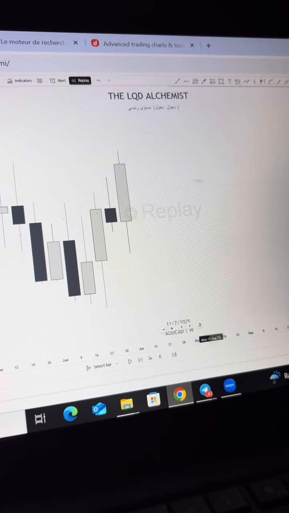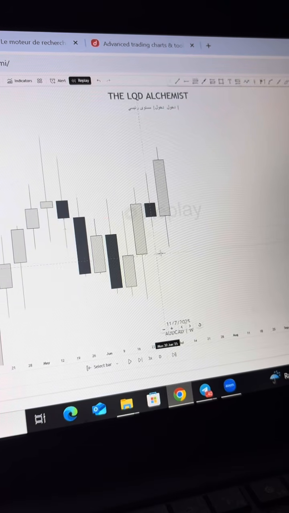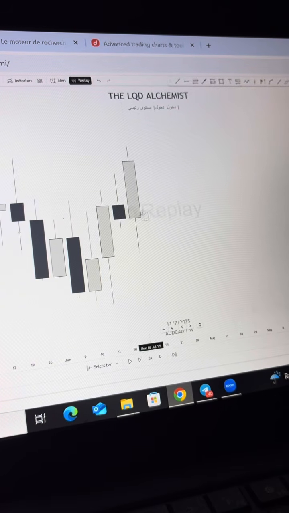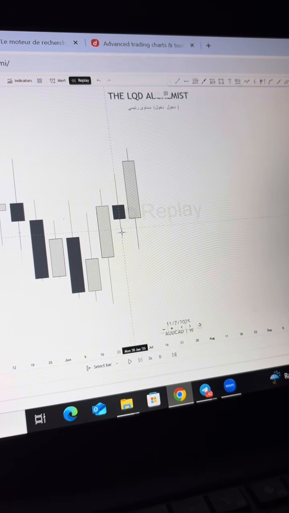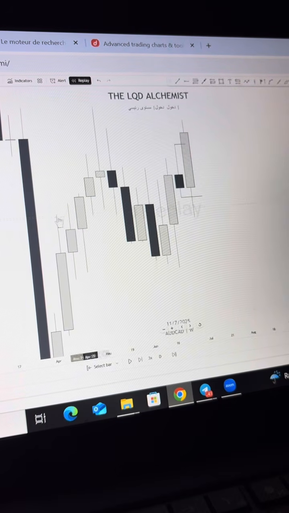All right, so what I want to do is I want to go on this higher time frame and I want to mark out the previous week low. This is the previous week low because I'm on a weekly. Price took out this previous week low and now price has closed above the previous week high, meaning I have more momentum to buy to the upside. So that's just what I want to look out for.